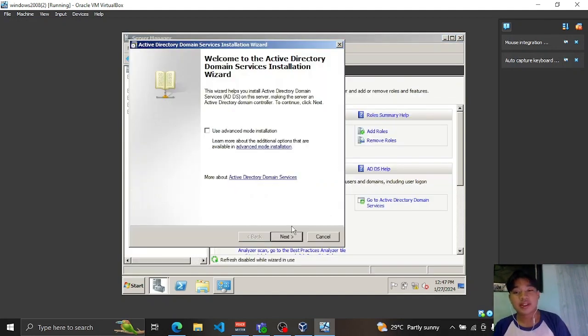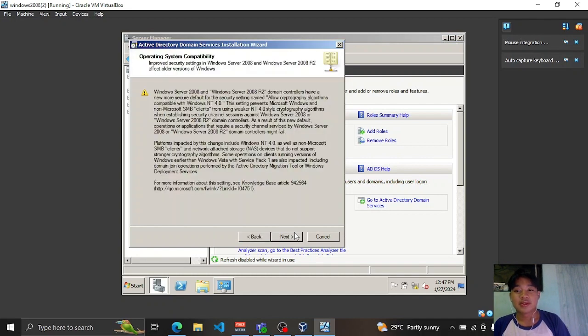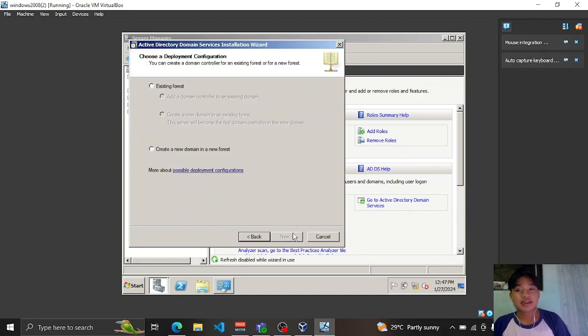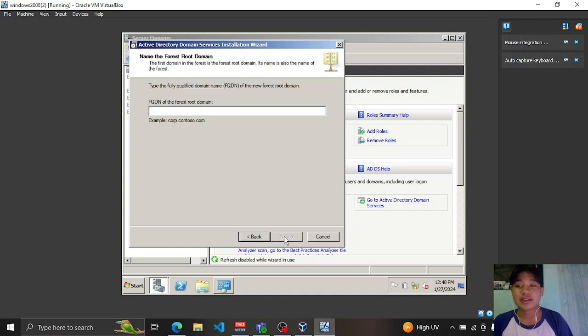And then next, and for the deployment configuration, we want to create a new domain since we don't have an existing domain yet. So the root domain should follow the FQDN, or the fully qualified domain name.